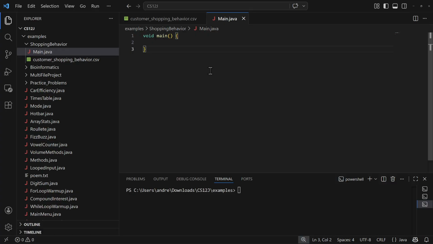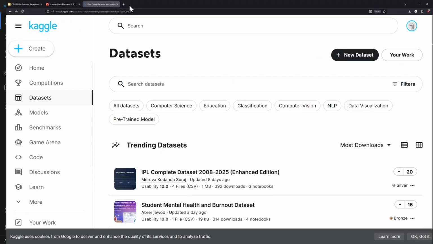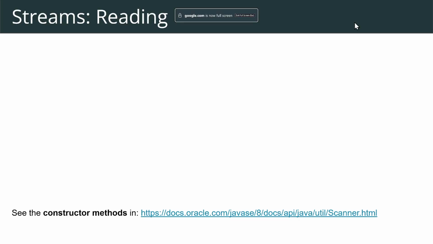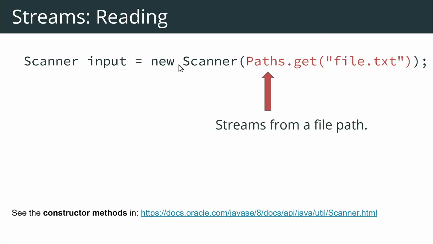All right. So first things first, I wanted to introduce this scanner. When we're reading from a file, which means to open a file and get ready to take input, we could use a scanner and construct the scanner with a file location.